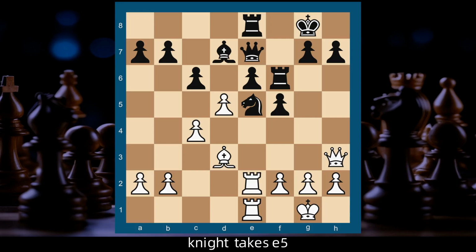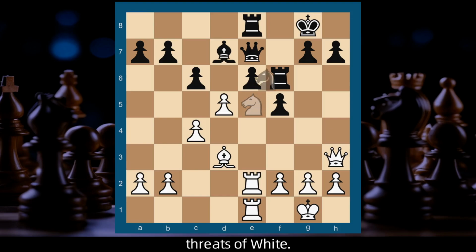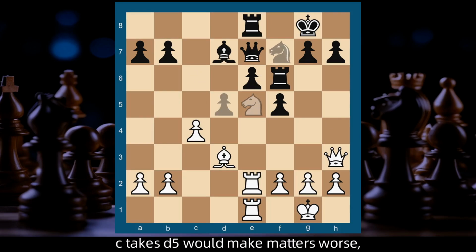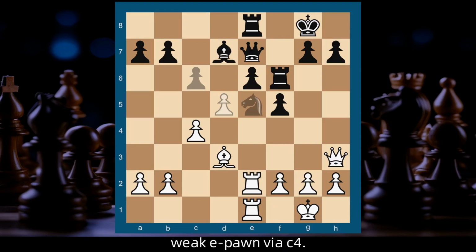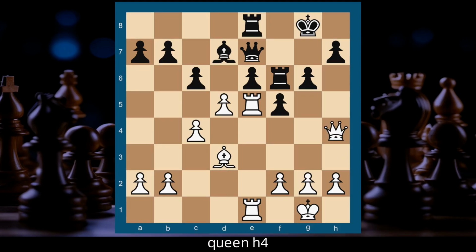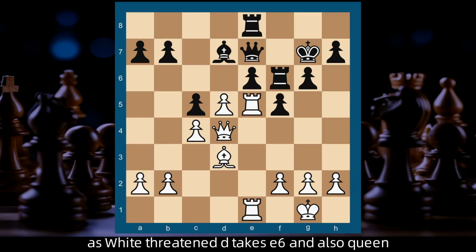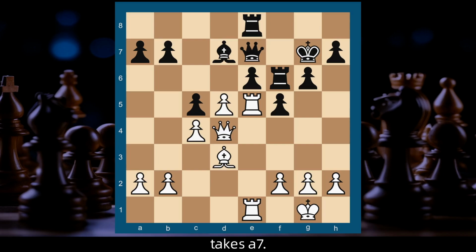Knight takes e5. Apparently the best way to meet the manifold threats of white. c takes d5 would make matters worse, as the white bishop would finally bear on the weak e-pawn via c4. Rook takes e5. g6. Queen h4. King g7. Queen d4. c5. Forced, as white threatened d takes e6 and also queen takes a7.